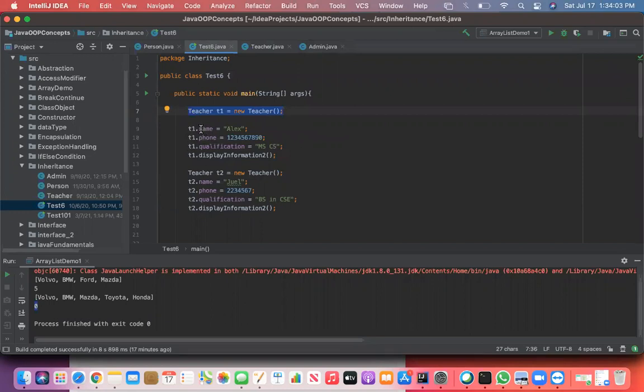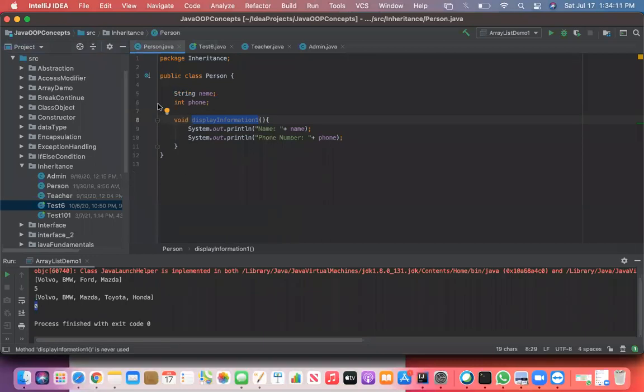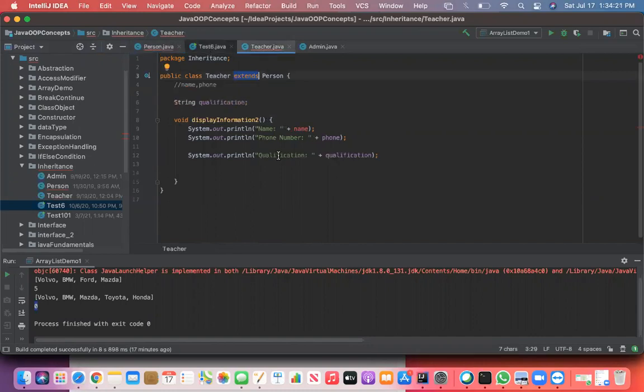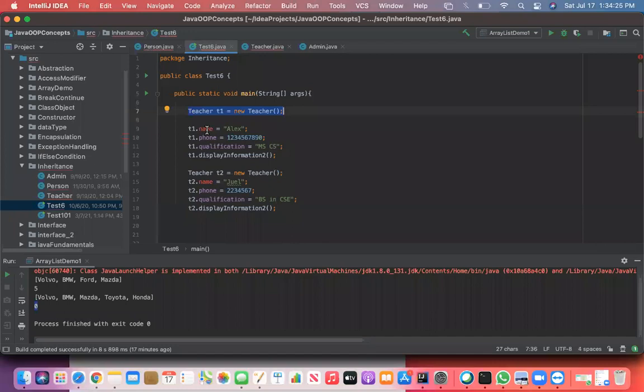So now if I remove name from the person, you will see some red stuff here, right? Now I'm just commenting this name, I'm just commenting it. You will now see this teacher has name red, test also name is red. You see that why those are red actually? Because they are coming from the grandparent, right? Like person.